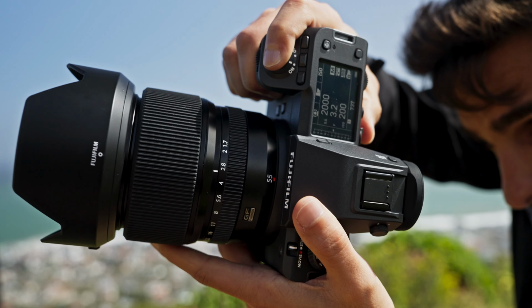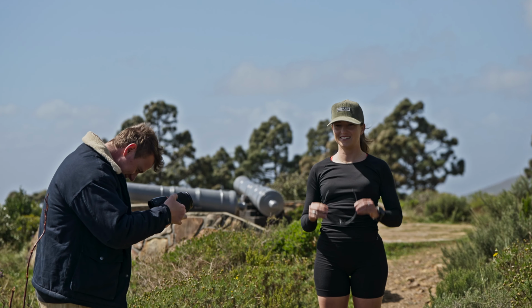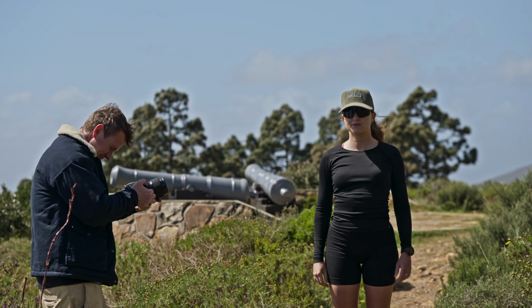Today we're going to have some fun on the brand new Fujifilm GFX 100 II. Yeah, so we went out to the lovely Lion's Head. We took an athlete along, Callie. She's quite well known here in Cape Town, does some ultra long distance trail running, cycling, cool stuff like that. We photographed her, we photographed the landscape, we photographed some flowers, and we're going to show you guys what this GFX 100 II is capable of.